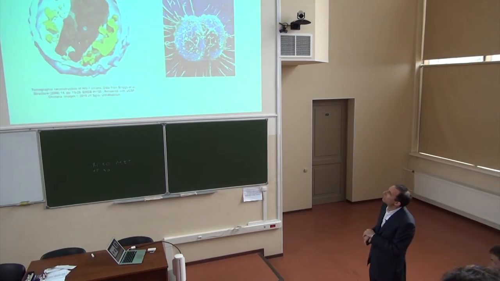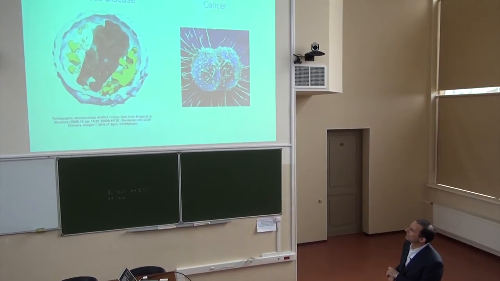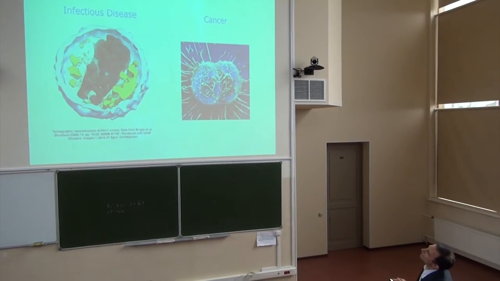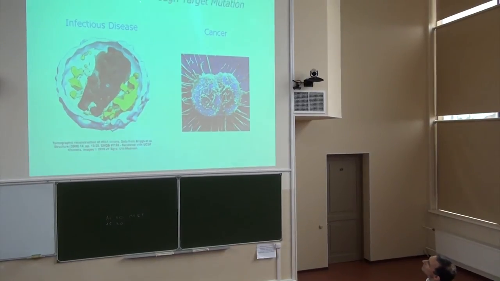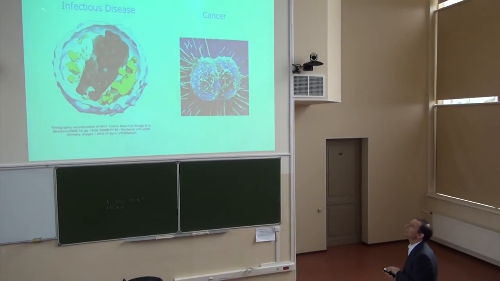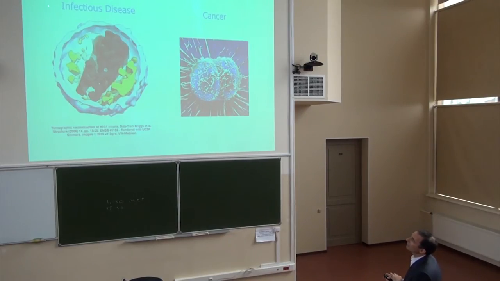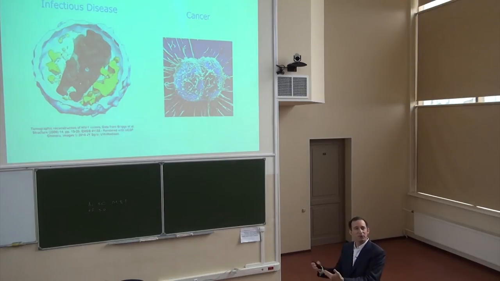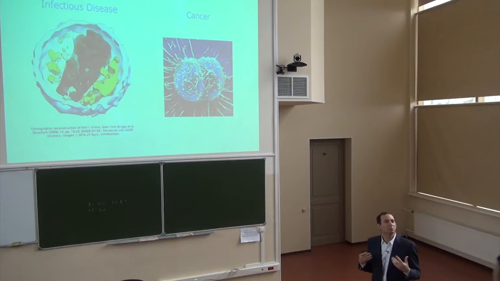So since that time, we've got interested in doing more complex designs, for looking at larger problems. And the problem I wanted to tell you about is drug resistance through target mutation. We have lots of therapies against infectious agents, viruses and bacteria, and against cancer, and they tend to work for a little while, and then they don't work anymore because the target, the thing that they bind to, mutates and evolves, and mutates in a way where the target still does its job, it's still able to function, but it's no longer susceptible to the drug that's been synthesized against it, and so the drug is useless.